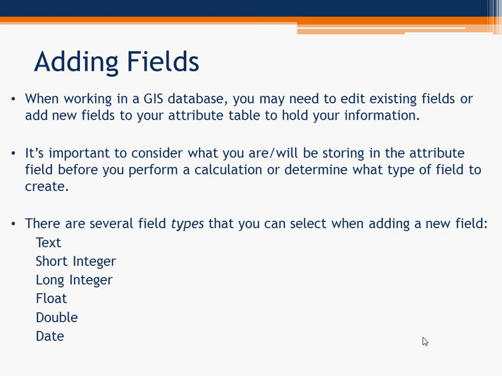So really this lecture is basically a survey of these 6 different types of fields that you would add to your GIS data, and then towards the end we'll talk about briefly calculating attributes, and we'll see that in the demo in the final video of this module. So as I said, we're going to survey each one of these 6 different types very quickly, and just kind of understanding what the difference is between them and when you would use any of them.